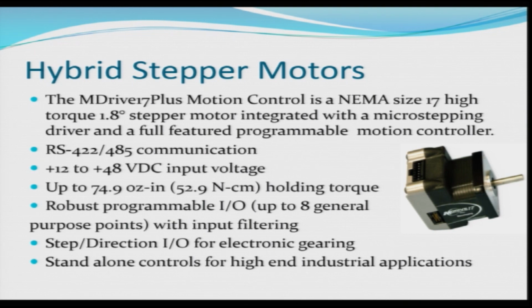Nowadays, there are hybrid stepper motors available in the market. The one common in use is the M drive 17 plus motion control. This is a NEMA size 17 high torque motor with 1.8 degree stepper motor integrated with a micro stepping driver, and a full featured programmable motion control is available with this. That is why it is called a hybrid motor. This has RS422 or 485 communication. So, this motor can be programmed using serial communication port.